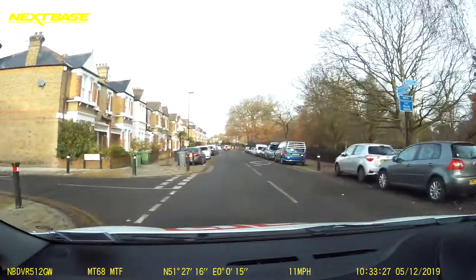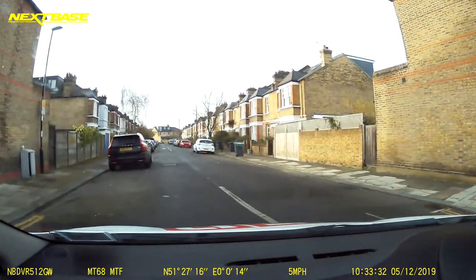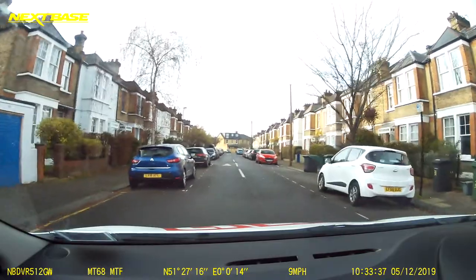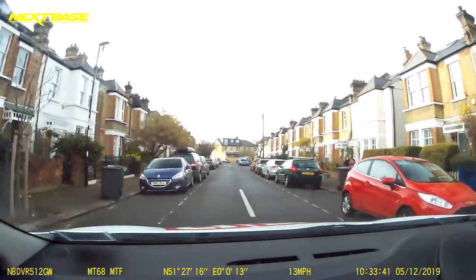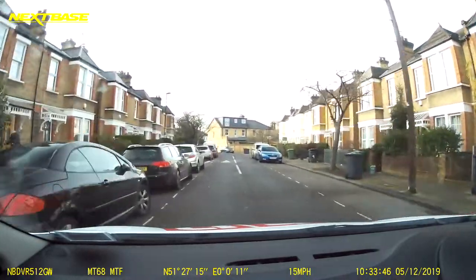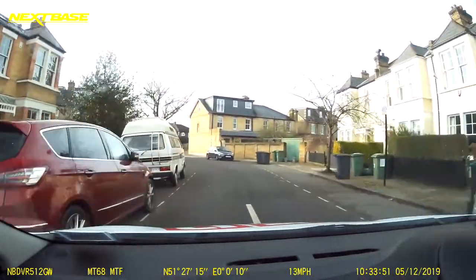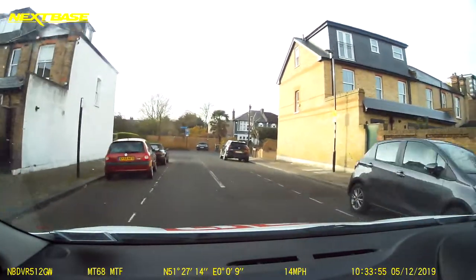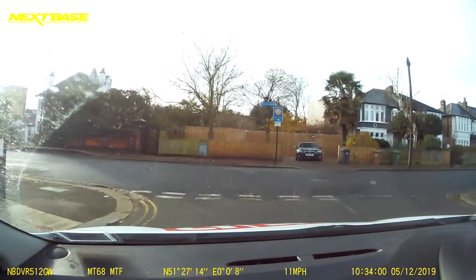Next road on the left — center-left mirror, signal down. I'm going to drop into first gear just to get a bit of control on this junction. I'm going to continue on because there's a vehicle following me into this street. I was going to show you a hold back position but I'll come back round again. A couple of places there — the big gap on the right-hand side that any vehicle coming towards me would be able to move into and hold back. Check my center-left mirror, turning left at the end of the road, slowing down and dipping my clutch.